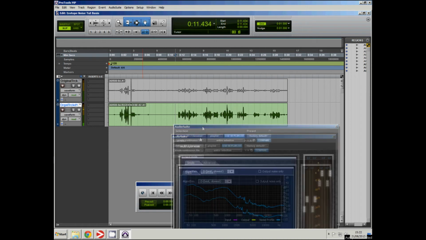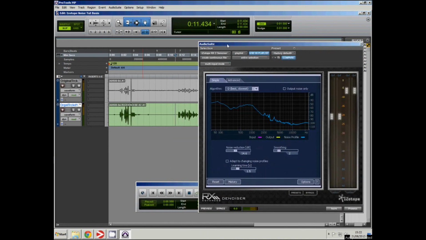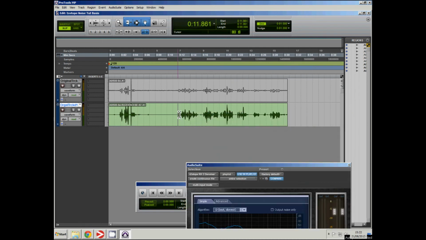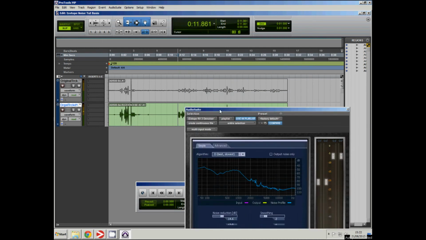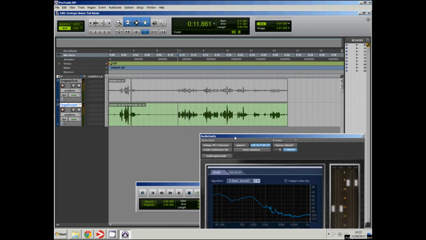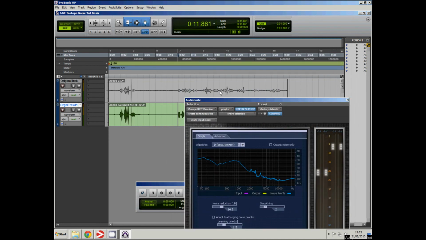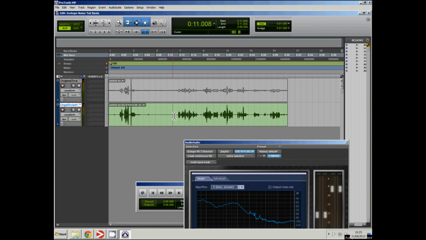So we can hear what it's done there, and I think that's done a pretty good job. I'd perhaps have more of a play with that to make sure this does sound like there's a tiny little bit of artifact on some of that dialogue there, but to show how it's done, that's not too shabby.